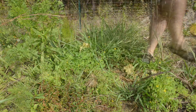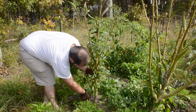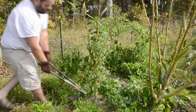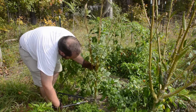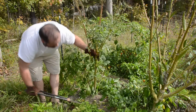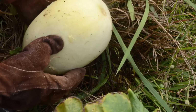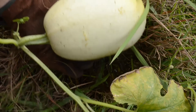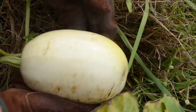I've also chopped back an okra plant that was so big I had to go get some backup. My little pruning shears weren't big enough. I had to go get the loppers to take that thing down. I'm also going to add in some tomato vines that I'm not worried about producing any more tomatoes off of this year. Some watermelons and spaghetti squash that the bugs have gotten into and things like that, as well as a good portion of grass clippings. Unfortunately, there's a good portion of my garden that was growing perhaps the best grass on my entire property.